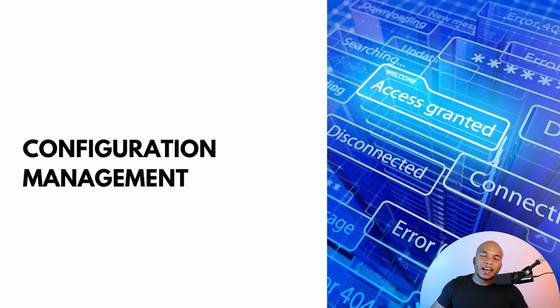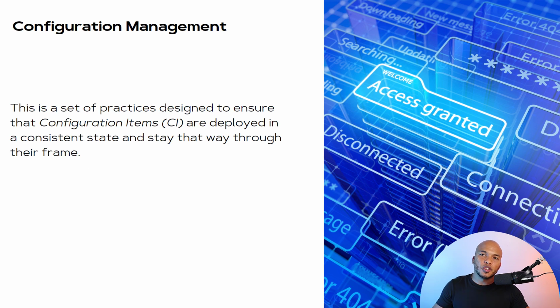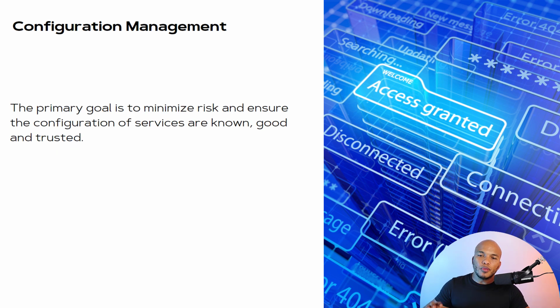All right, so now let's take a look at configuration management, which is kind of similar to change management. But here, this refers to a set of practices designed to ensure that configuration items, CI, are deployed in a consistent state and stay that way through their lifetime. So the primary goal here is to minimize risk and ensure the configuration of services are known, good, and trusted.